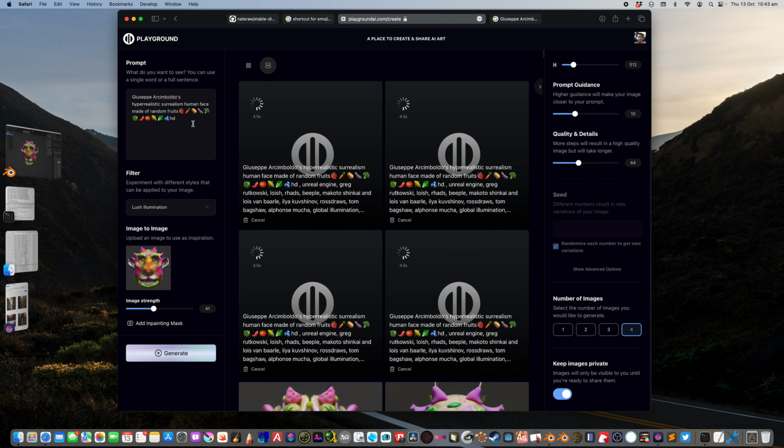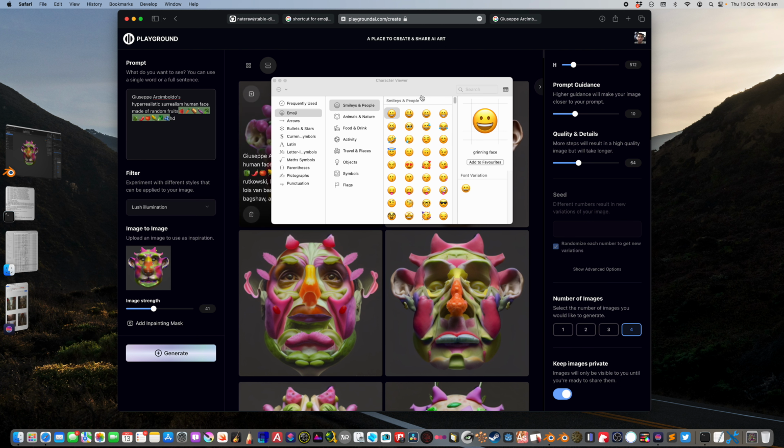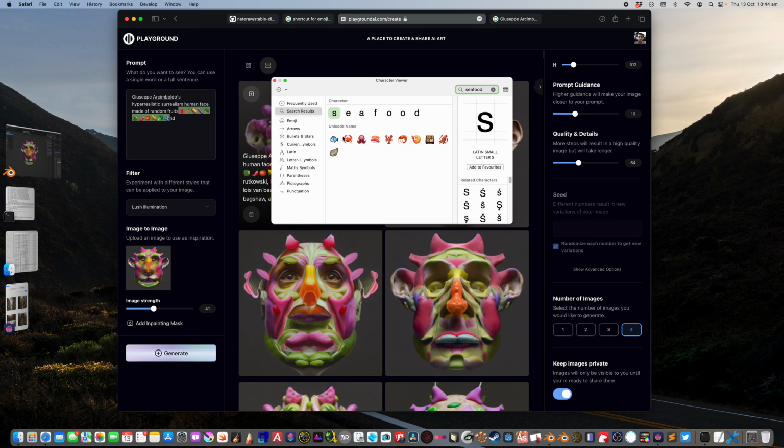Doesn't need to be a human face. Actually, you can remove human face, and then if you want to go nuts, I want to keep this fruit's name. Okay, fruit is cool. Why don't we try? It might complain. Seafood. Ah yeah. Crabs, octopus, sushi. You're going to make a sushi face. Okay.